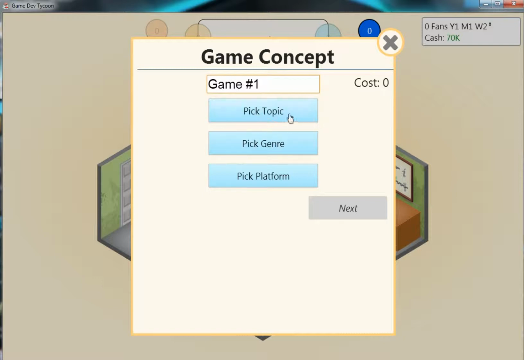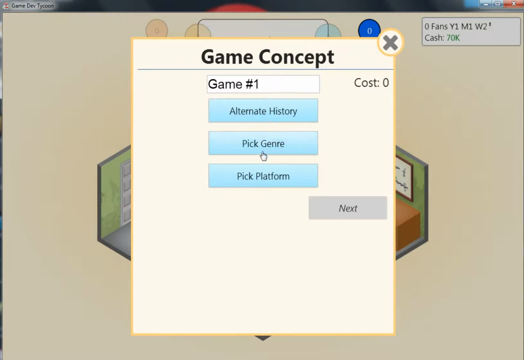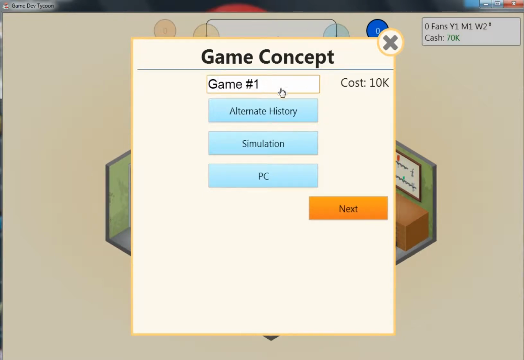You can name the game. First of all, I usually pick a topic. That way I can determine what I want to name it. So it starts you off with a few and you have to unlock all the rest. There's a bunch of different genres of games. Let's see here. We'll go with alternate history simulation, and we'll do it on the PC. And let's see if it'll let me click on here. We'll call it A Different World.